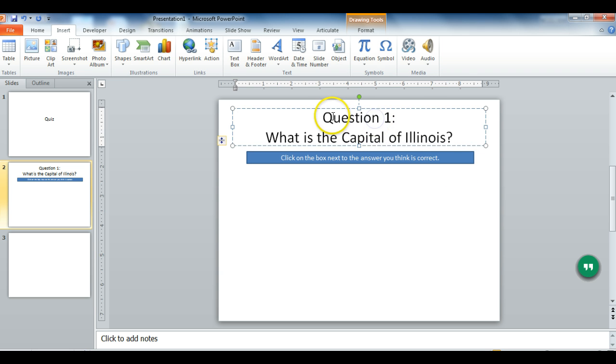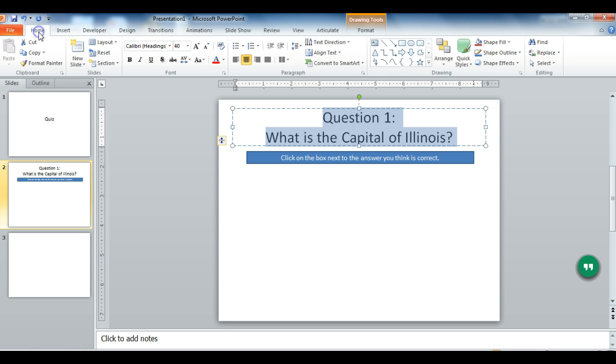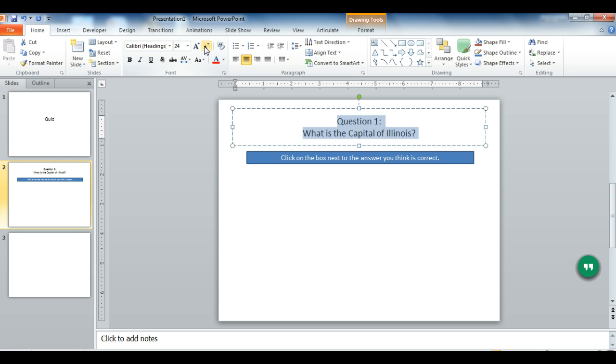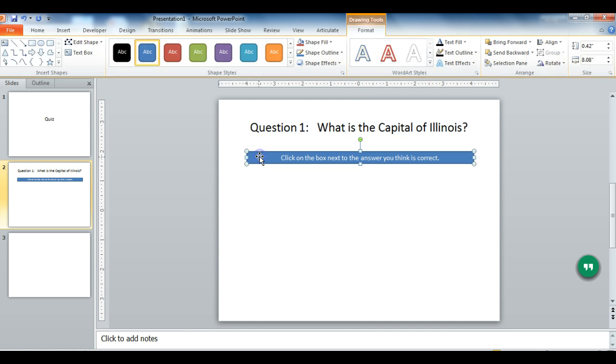Okay, now I'm going to do a little bit of formatting here. I don't want this to appear so large. Okay, and we're going to give this some formatting there.